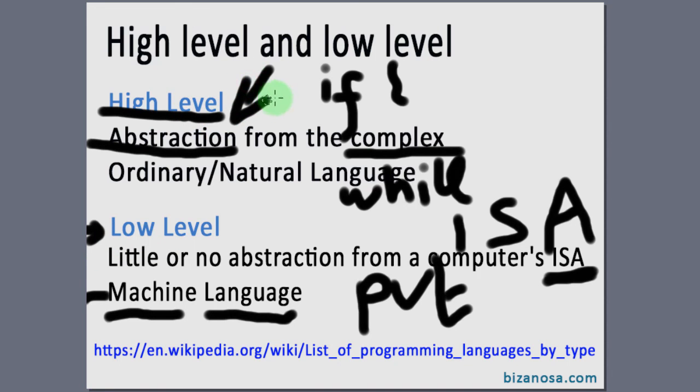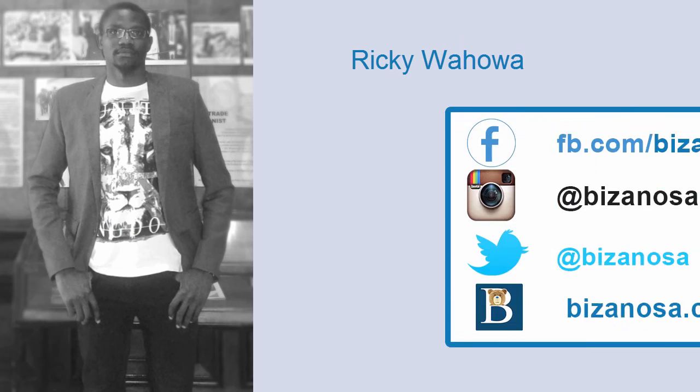If you want to read more about high level and low level, you can read about them in this link on Wikipedia. I'm not trying to do an academic kind of thing in this introduction to programming. Whether you're in a CS class or just someone who wants to learn programming, my intention is not the academic side. I just want to show you the bits and pieces that you will encounter in any programming language. I'll see you in the next video.